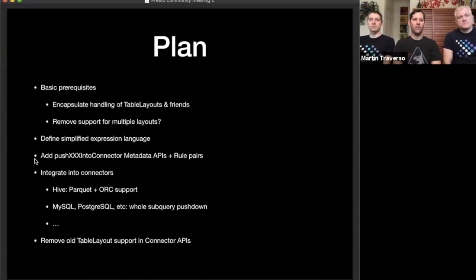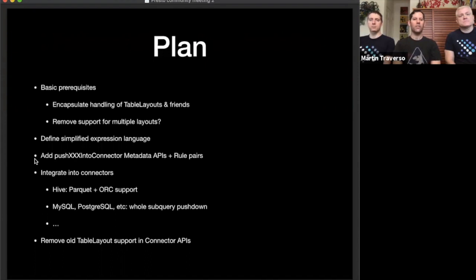Combined with that, as we start adding those rules and metadata APIs, we integrate them into connectors. For example, for Hive, being able to push dereference expressions and array subscript and so on into Parquet or Orc can be done in parallel. For MySQL, Postgres connectors, etc., being able to push down those entire operations into the connectors. So this is again another good place to help if people want to get involved.